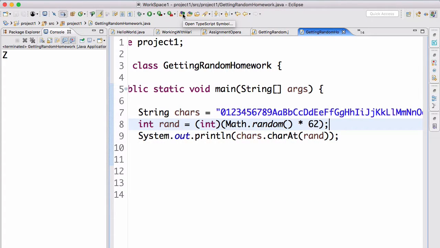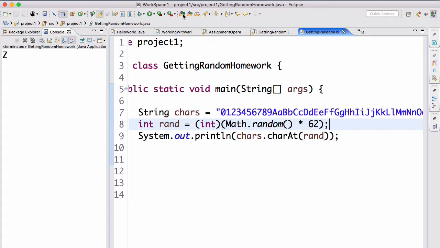Last time we went over getting random and solving problems with Google, and you had some homework to do. Your job was to look up on Google how we can print a random character in Java. This is essentially what you could have done. There are a couple other ways to do it. As long as you get the correct result, I don't really care how exactly you did it, but this is just one of the ways, the easiest way, I would say.